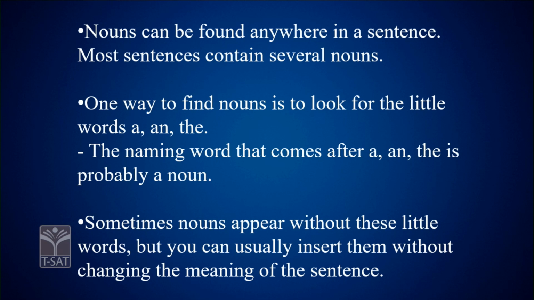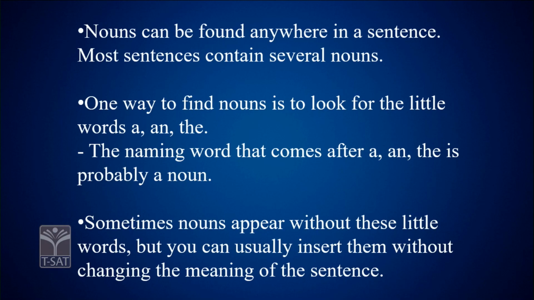Now you see, we will get into the details of this topic, nouns. Nouns can be found anywhere in a sentence. In a sentence, you will have one noun, two nouns, three nouns. Most sentences contain several nouns. The only thing is that you need to identify whether it is the name of a person or the name of a place or the name of a thing, right. So, according to this classification itself, it would be easy for you to identify the category of that particular word in a sentence or a paragraph.